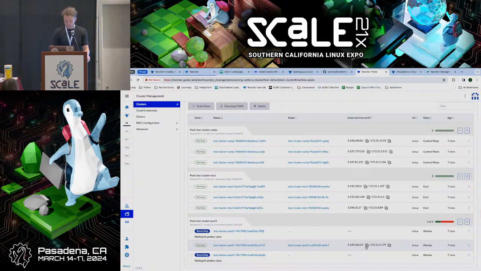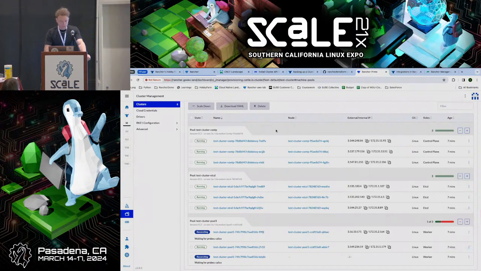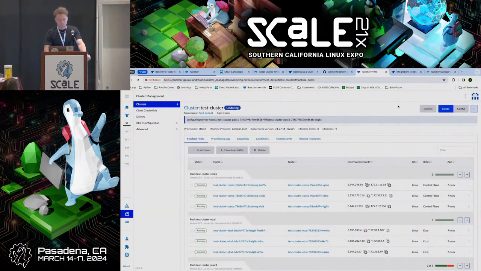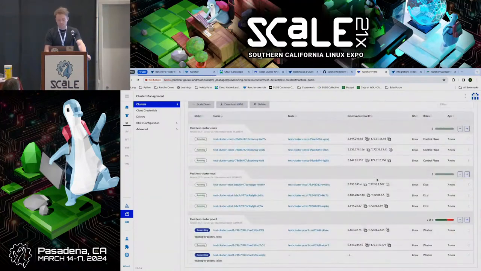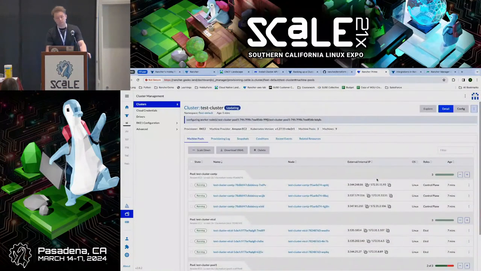Yep, and then this one's received its IP address. If you provision them through Rancher, you can actually SSH shell into the nodes and start running commands just from within Rancher. You can also go to the cluster itself at the top. Once this is deployed, you can go into that explore button and run things on the kubectl shell.